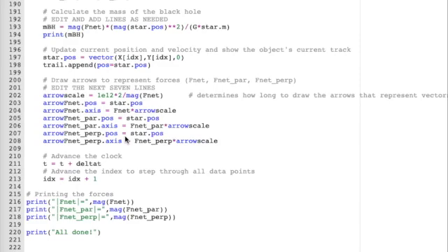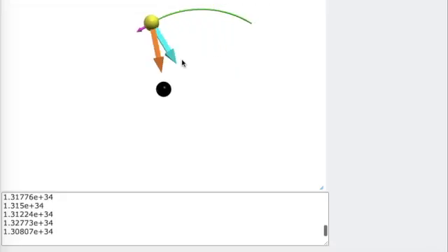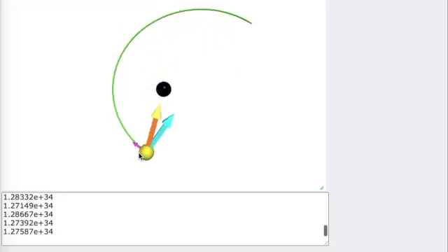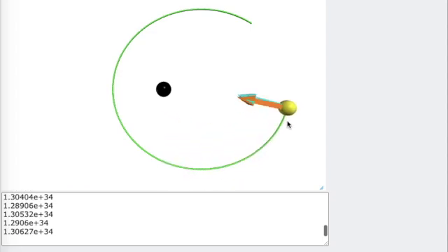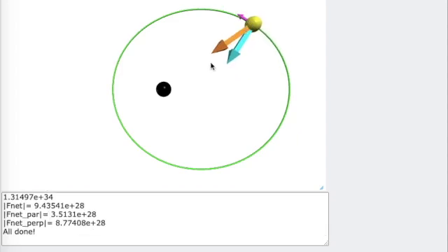And then the arrows, which show visually the different components of the net force. If we run this, you can see that over time these arrows, like the pink one showing the parallel component of the momentum, are changing over time, and of course the perpendicular arrow as well, this blue one.